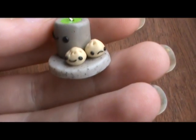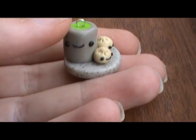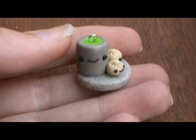All my exams are finished so I can finally start making videos again, so I'm just going to show you a tutorial on how to make this. This is just some green tea and some dumplings. I don't actually know if you eat this combination, but who cares, it looks really cute.